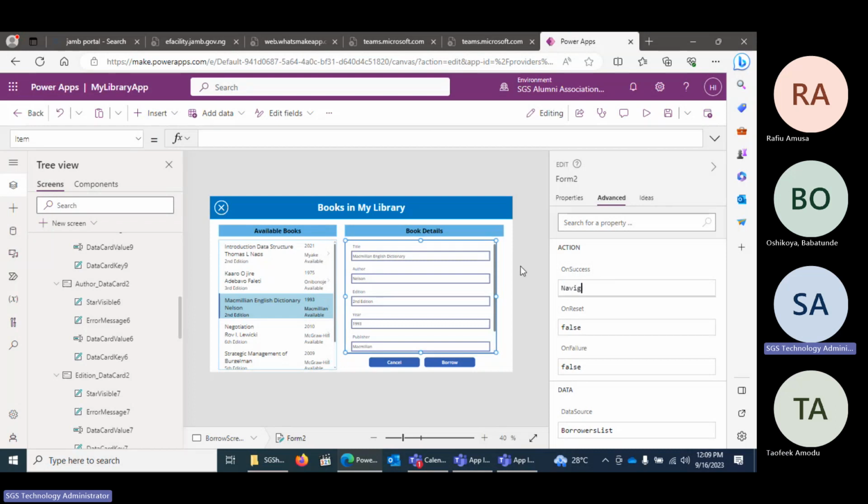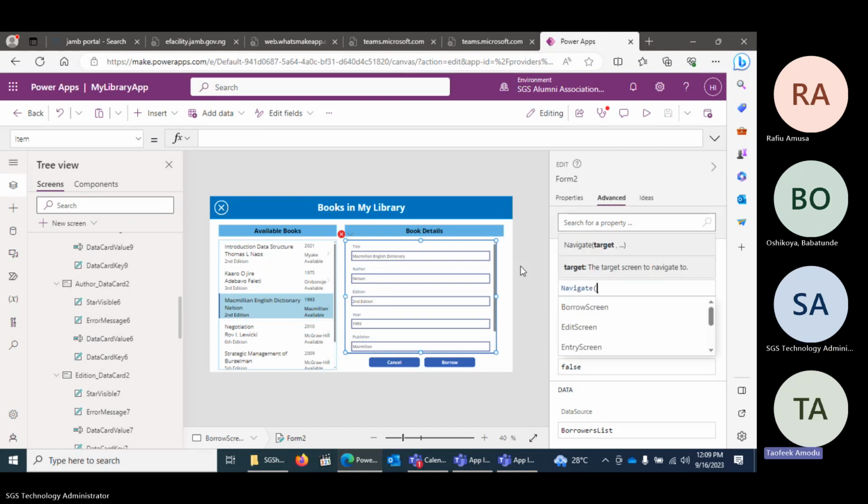Navigate to where? Navigate to success screen. Success page. I have success screen. And then transition none.